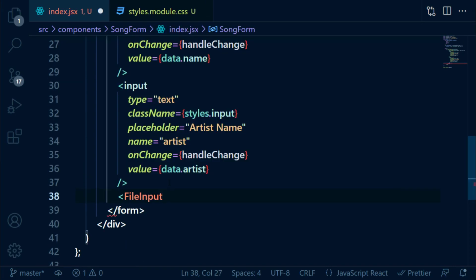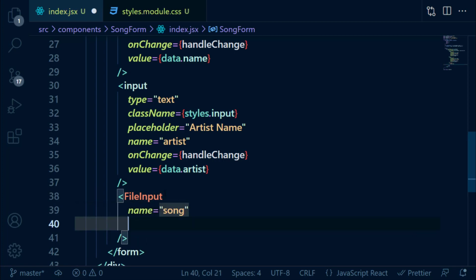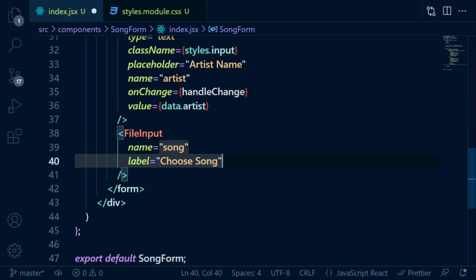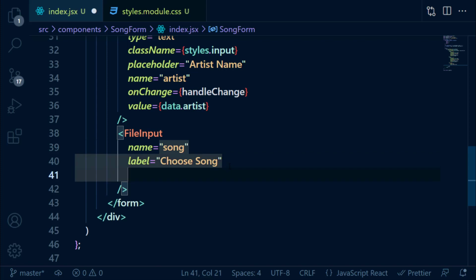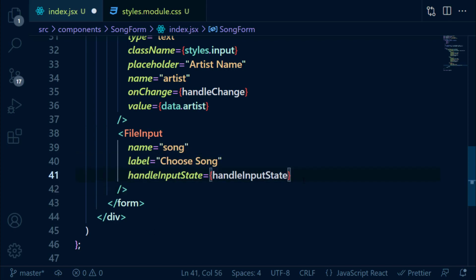Let's add FileInput. Here name will be song, label will be Choose Song. Handle input state. Let's add this function.